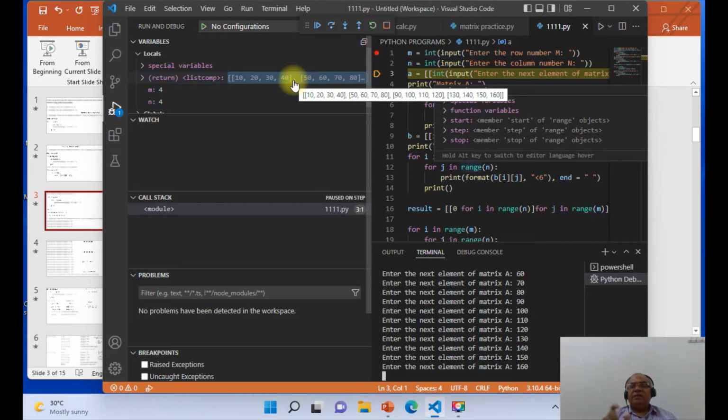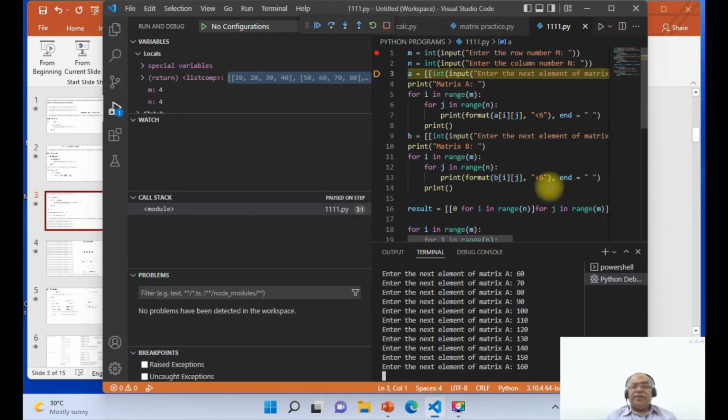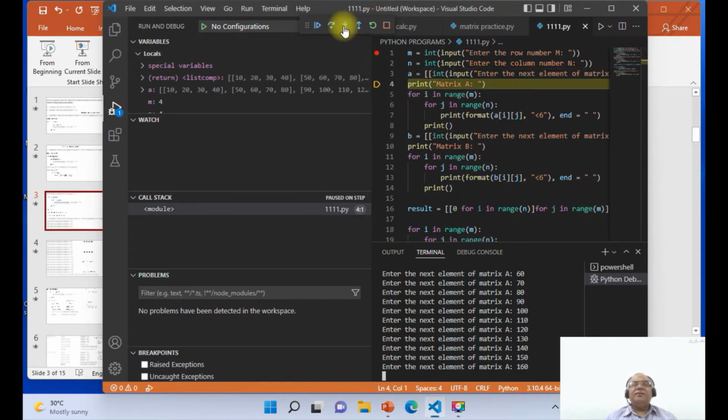So it is in the range, which means 0 to now. When we enter 4, M is equal to 4, it will be taken as 0 to 4. So 4 means 0, 1, 2, 3, because it starts from the element 0. So since it is in the 0, it comes to 3, the total will become 4. That is N minus 1. Now once we have entered this, it has to come out of this loop. Then it needs to print the matrix A now.